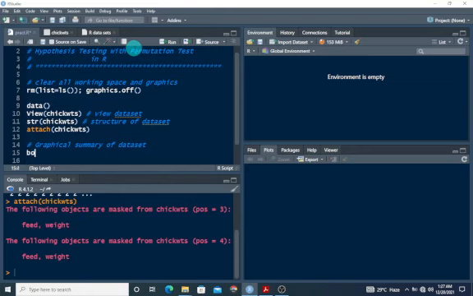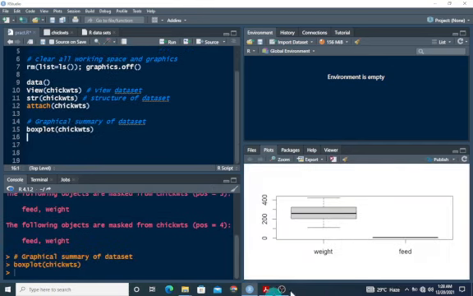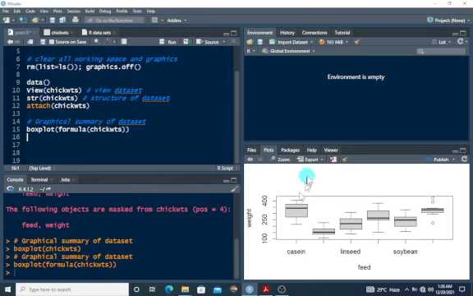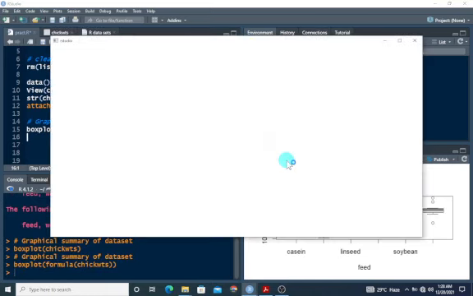So I'm going to use the box plot. Right, so check weight. No, this just gives me for the 2 variables. I want to get the different types of feed for each weight, right? So let me use this formula. Check weight. Yep, this should be good. Yeah, so let's look at it.